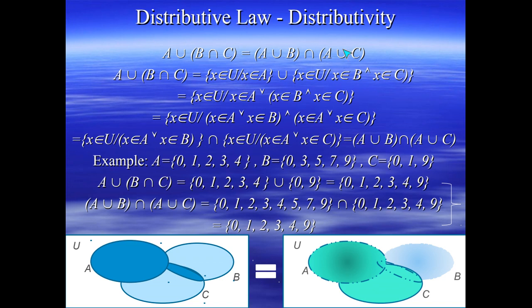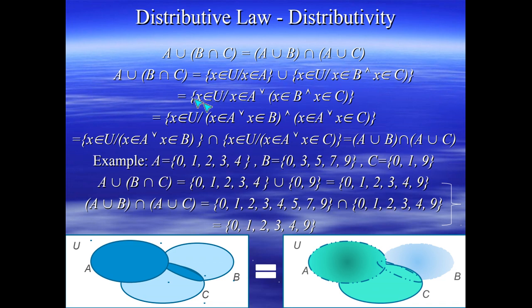Then the distributive law, which is not found in arithmetics, but which is found in set theory. It is A union, in parentheses, B intersection C, is equal to A union B intersection A union C. The equivalent of this in arithmetics would be distributivity of addition over multiplication, which doesn't exist. In arithmetics, you have only the distributivity of multiplication over addition. You see, but here it's also the union. It can be distributed over intersection, which is a peculiarity or generality of set theory.